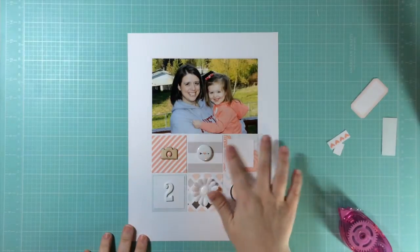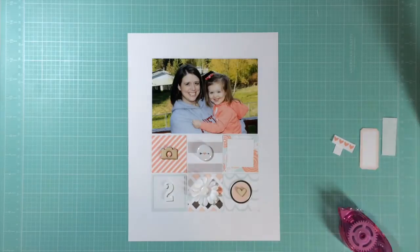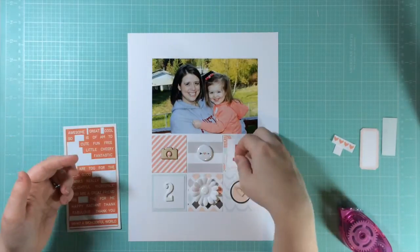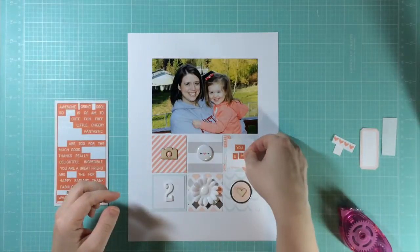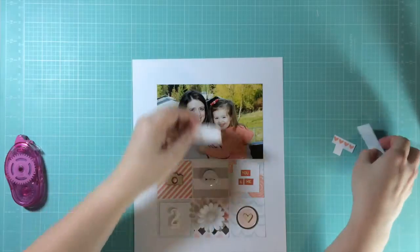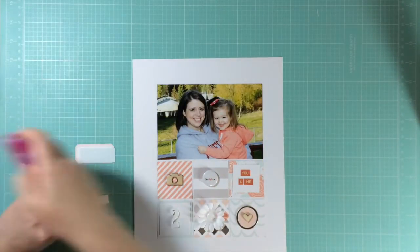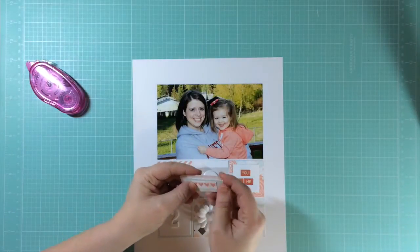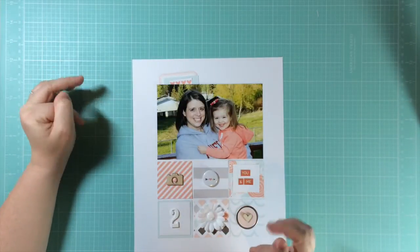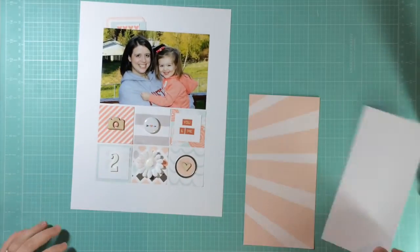For the last square I'm not quite sure what I want to do. I consider some hearts from the branding strip on one of the papers, and I think about using a label from Studio Calico, but I decide to pull out my Mind's Eye letter stickers and put 'you and me' on there. I'm not sure what collection those are — I got them at Joann's a while ago. Then I layer up the remaining paper pieces and place them behind my photo, and I think about whether the layout needs anything else.